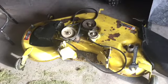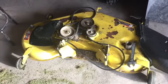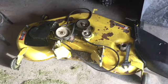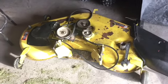The middle bearing for the middle blade was the only one that actually seemed reasonable enough to get by, but I'm not in the habit of doing things half-assed for people. If they want half-assed, they can do it themselves, or they can take it to a different shop. I don't do work like that.